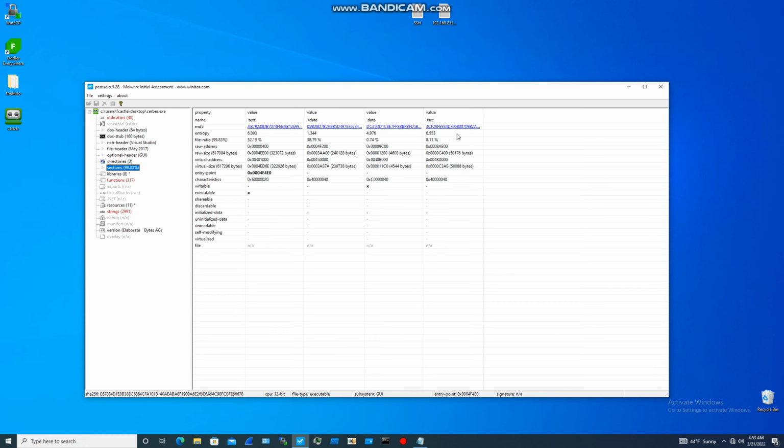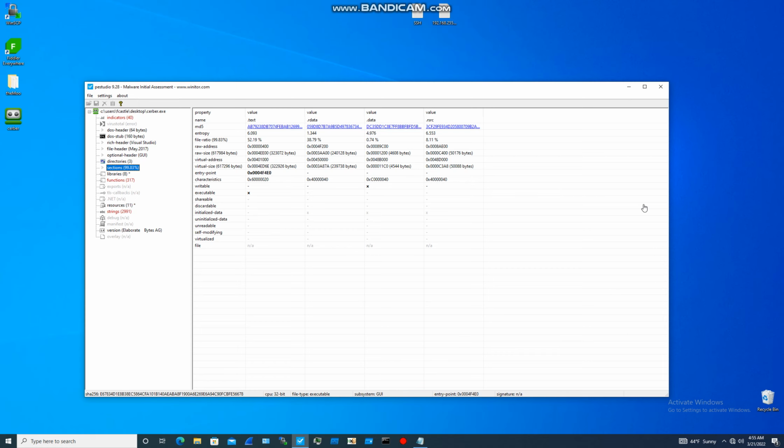We can also see that out of the 100% that the file is made of, roughly 52% is the .text section, 38 is for this section, 0.74 for this section, 8.11 for this section. We can also see that the .data section is the section where we can basically write.